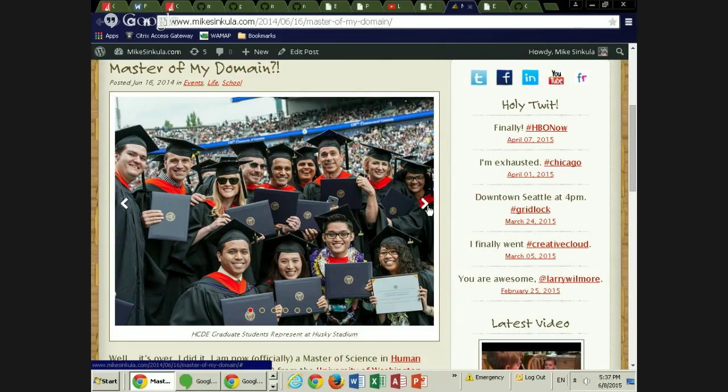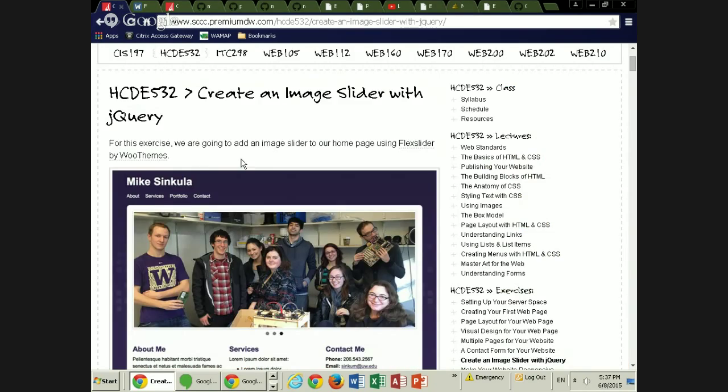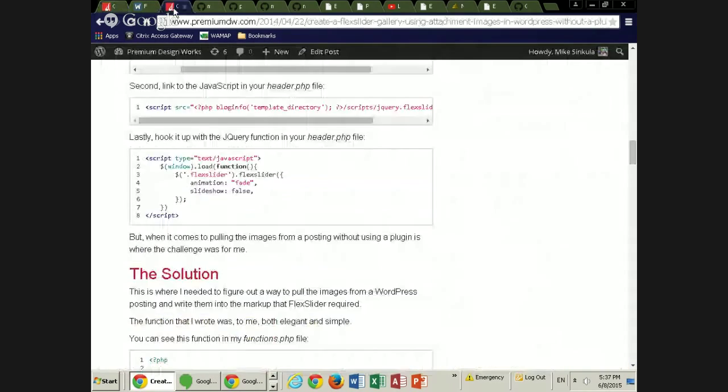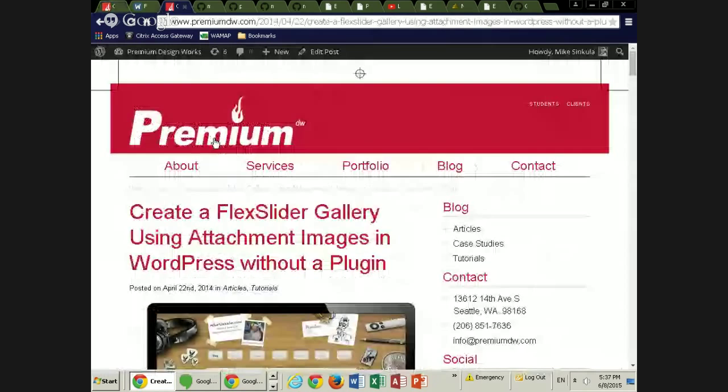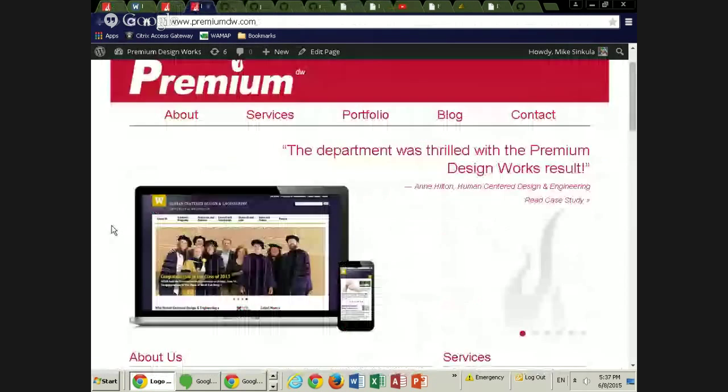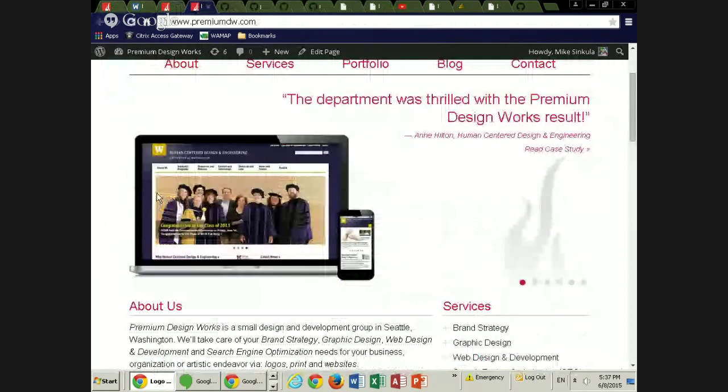Gallery or front page. That's where, on my business site, what you see a lot is a slider on the home page, right?